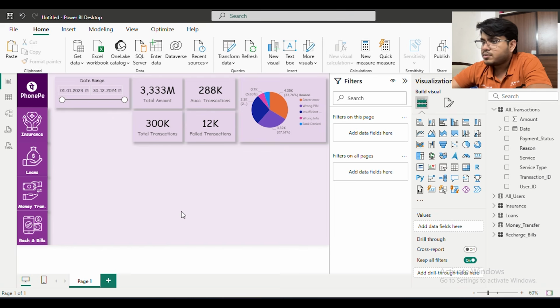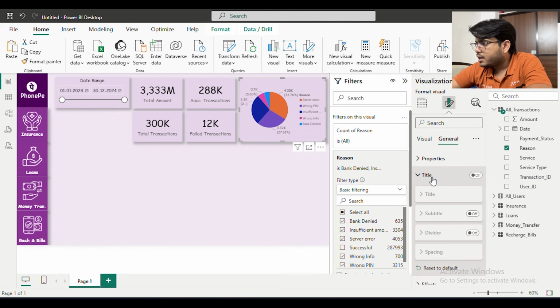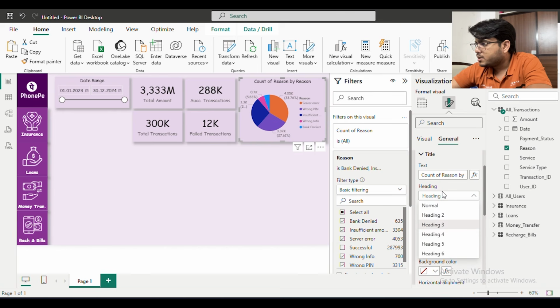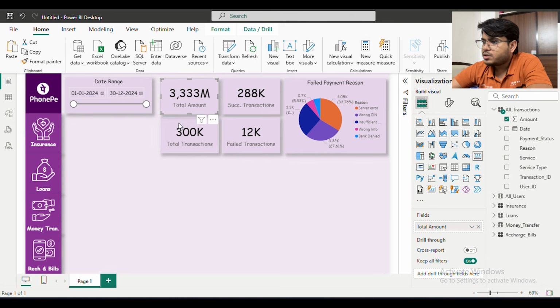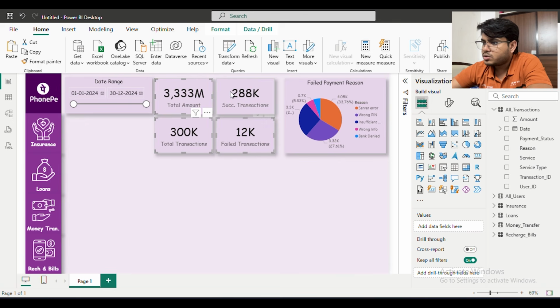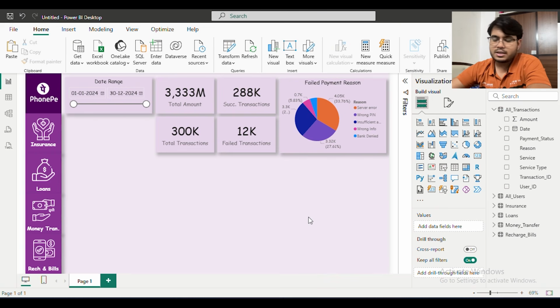Okay, like this it will be there. Then we want title. You can move everything this side a little bit so that the visual gets some space. Yeah, so like this we have created this.